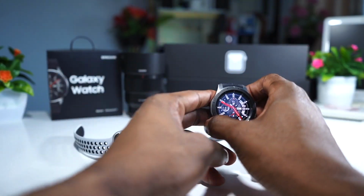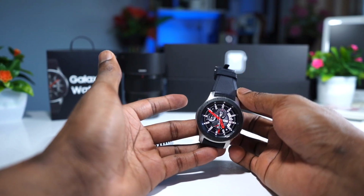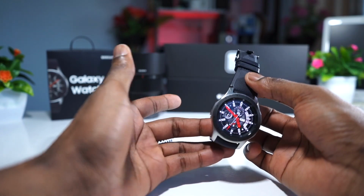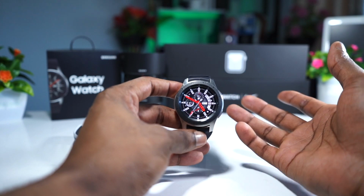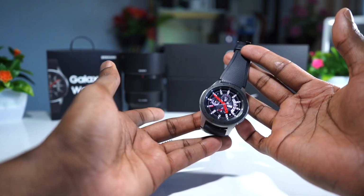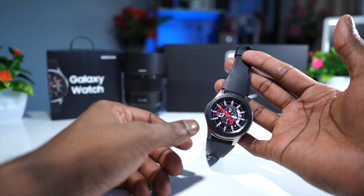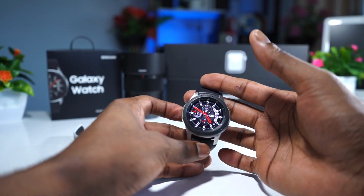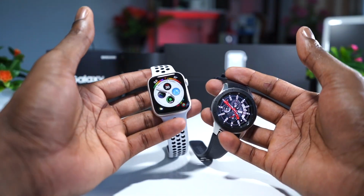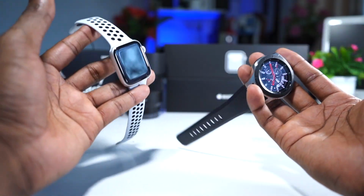And for the Galaxy Watch, it comes mostly in this silicone band, but there is, I think, a leather band you can buy on the Samsung website, but there's not much as compared to Apple. And even though there are third-party watch bands, the quality of those third-party watch bands is not as good as the ones from the factory, from the main producer. And they're cheaper, yeah, they're much cheaper. But when it comes to watch bands, man, I give it up to Apple. There are just thousands of beautiful watch bands out there for the Apple Watch as compared to the Galaxy Watch.